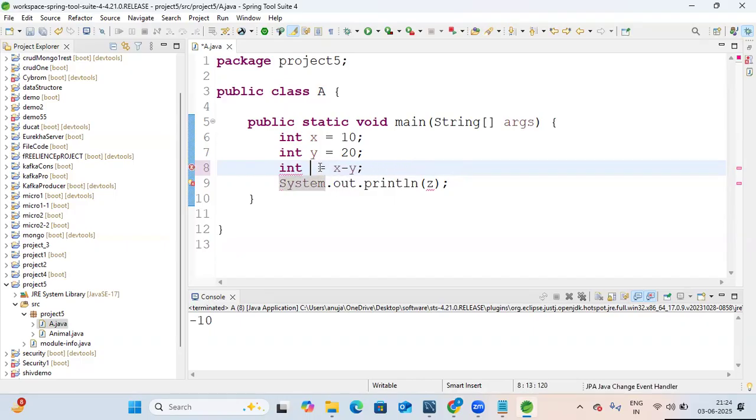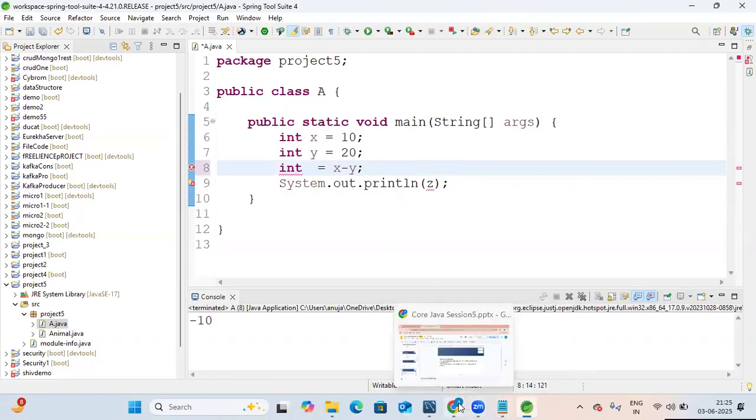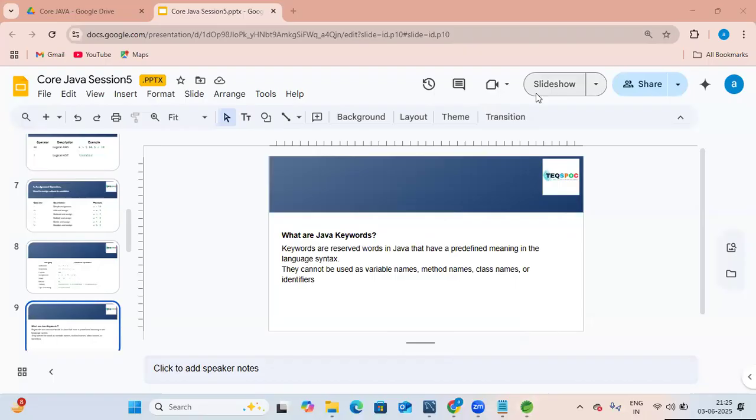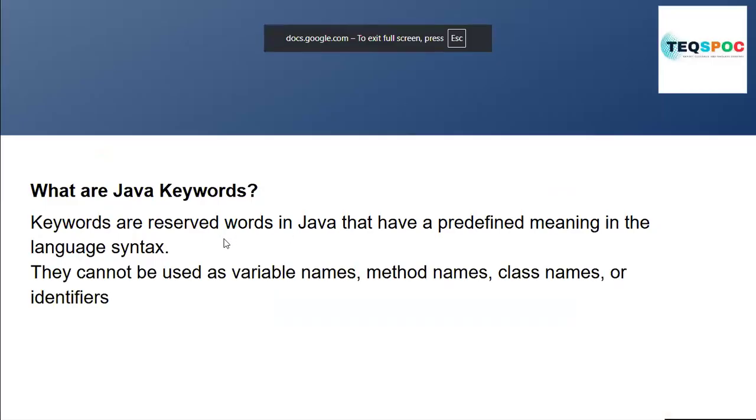Similarly, you cannot write a variable name new, because new is a keyword. So these are predefined keywords, and you cannot use keywords like static, new, if, else. Those keywords you cannot use to name any variable, method, or anything, because they are predefined.